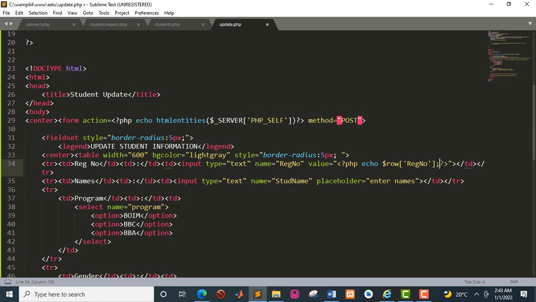Okay, so now we can copy this and paste for the name as well, and we just modify it. So we copy from the quotes here up to that point of values. So we also replace this placeholder here with the value, because that's what we want to be displayed.